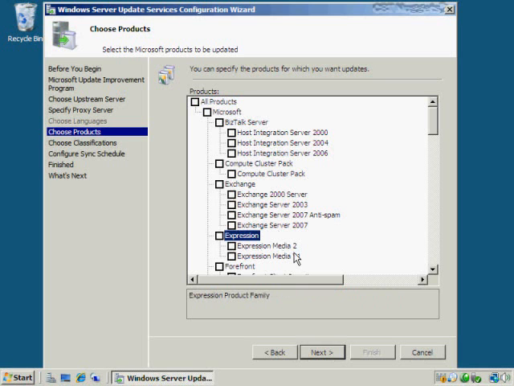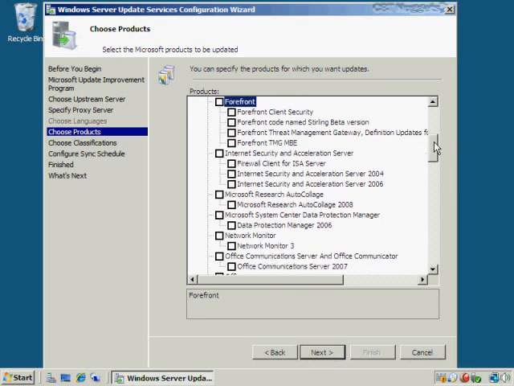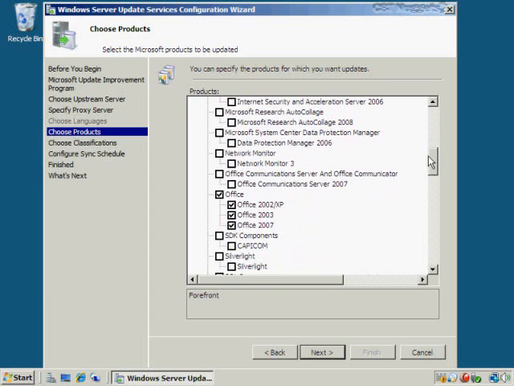By the way, Microsoft hasn't made a whole lot of Expression, but just as a quick FYI, Expression Media is kind of like Microsoft's answer to Photoshop, as well as for other kinds of media prep products. So it's kind of Microsoft's idea there. Forefront, which is kind of their new gateway management system, and a lot of different things that you see here.